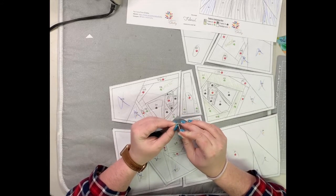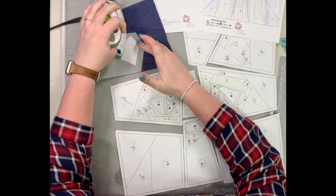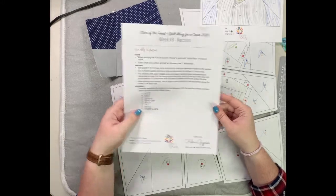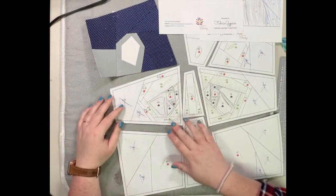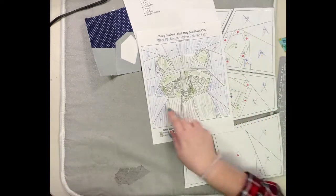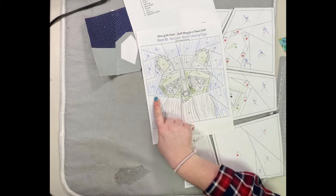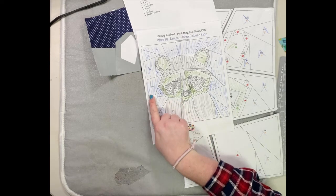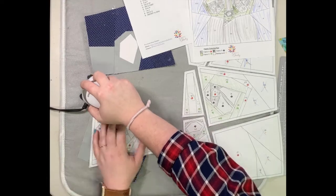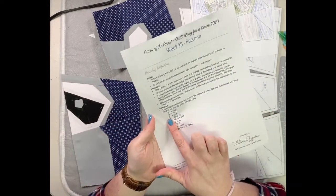I'll just take my straight pins and put them through the corners. Step number two is to sew section C to D. C is our eye to the body. You'll see that C to D does not actually need to meet at that corner, so you don't have to worry about sticking a straight pin through any more than normal — just stick it in the corner and wherever the middle falls is fine.